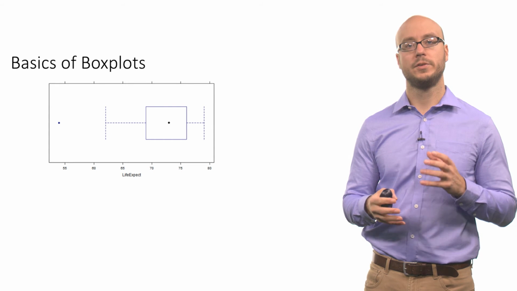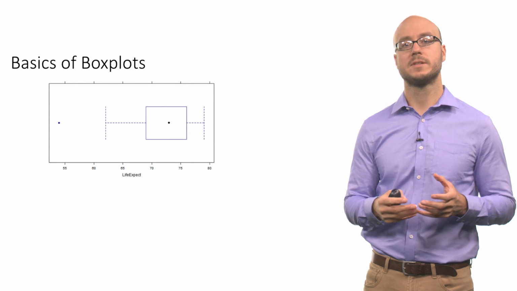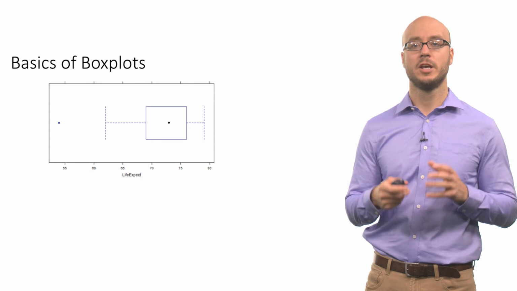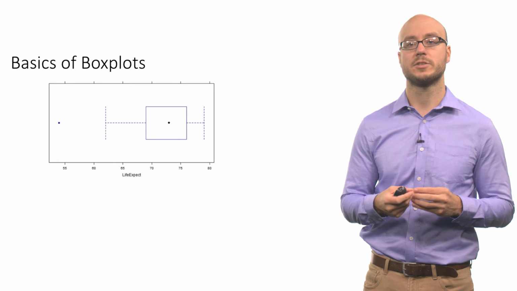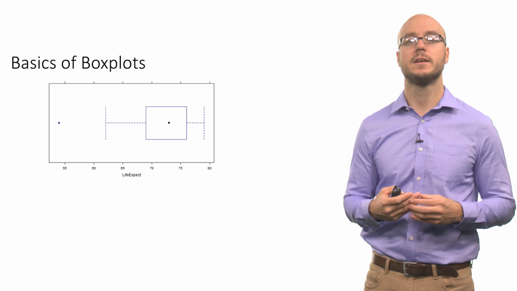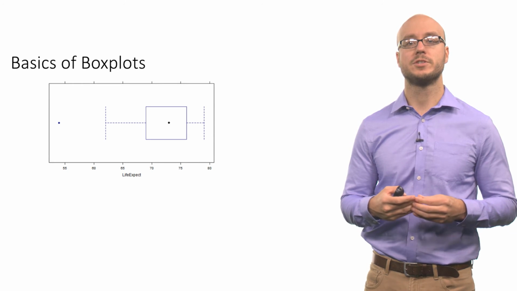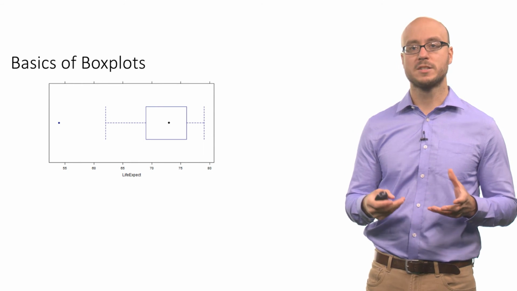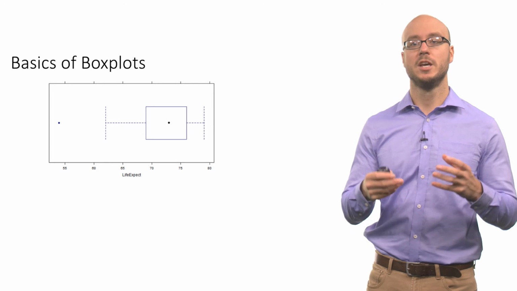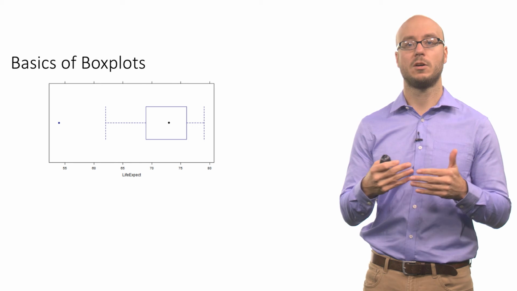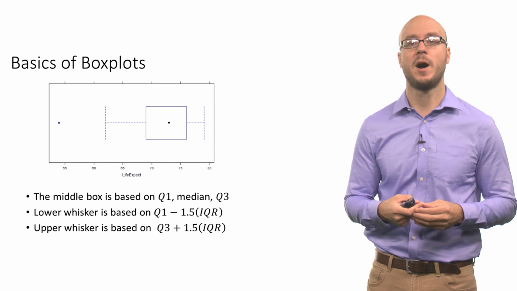An alternative to the density plot and the histogram is something called a box plot. You will see a box plot used a great deal in a lot of research when you're trying to understand the distribution of a numerical variable. A box plot is sometimes also known as a box and whisker plot. That's because you have a box and then you have two things called whiskers sticking outside of the box.